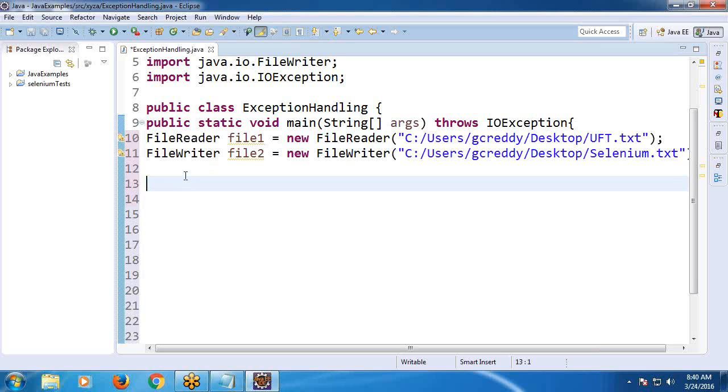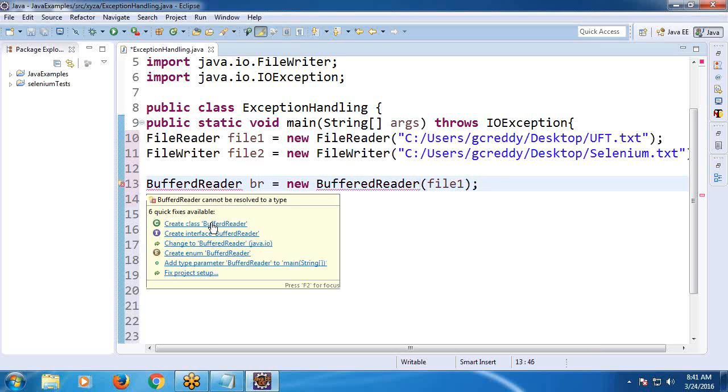BufferedReader BR equal to new BufferedReader of file1; semicolon.